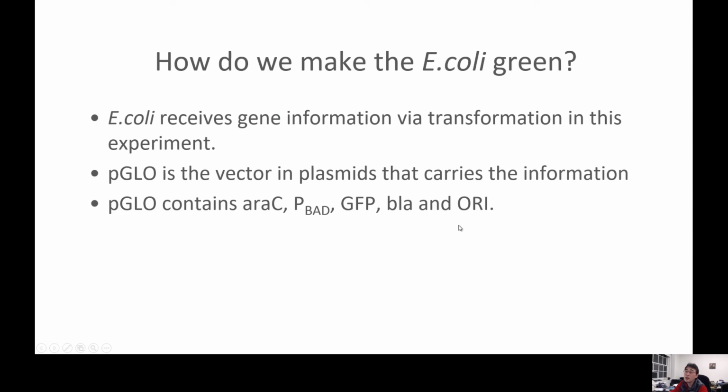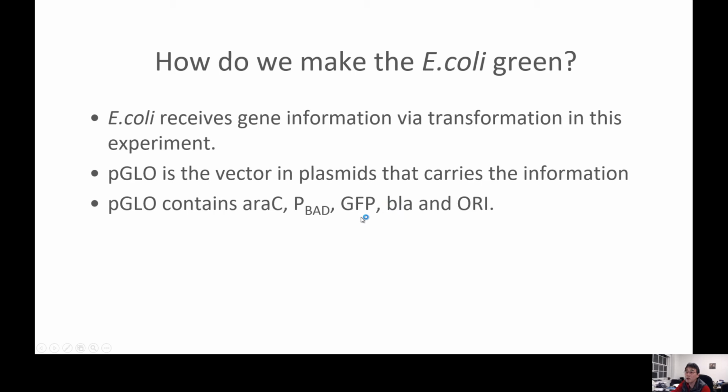But basically, that particular protein is inserted into, or was inserted into, the pGLO vector. So you are provided with the pGLO vector plasmid, and basically we're going to transform E. coli, the HB101 strain of E. coli, which is non-pathogenic, non-infectious. It's pretty safe E. coli. But we are going to transform this E. coli with the pGLO vector, and express GFP proteins.